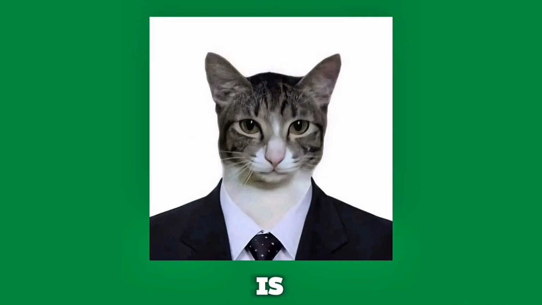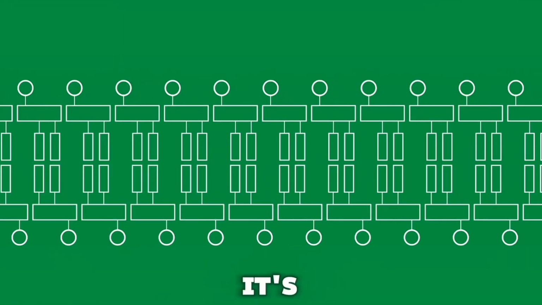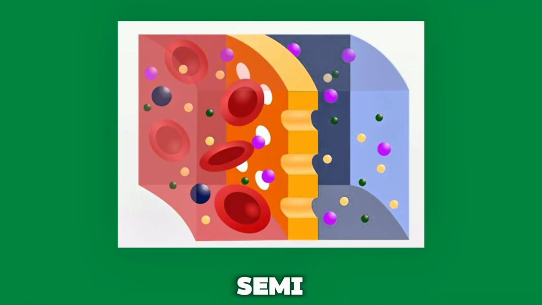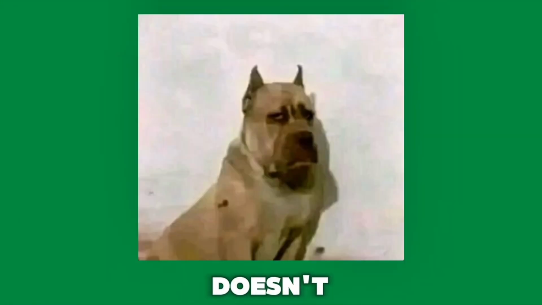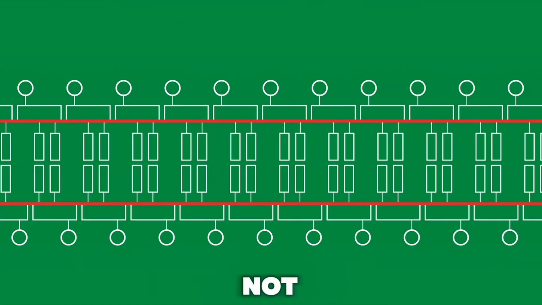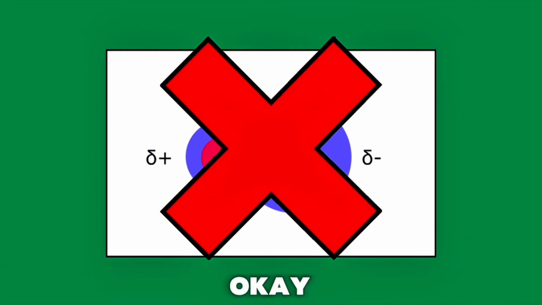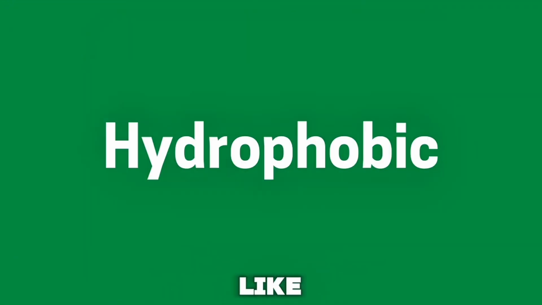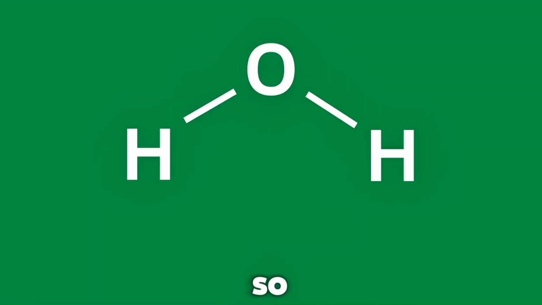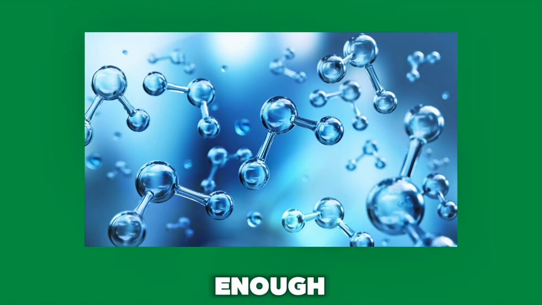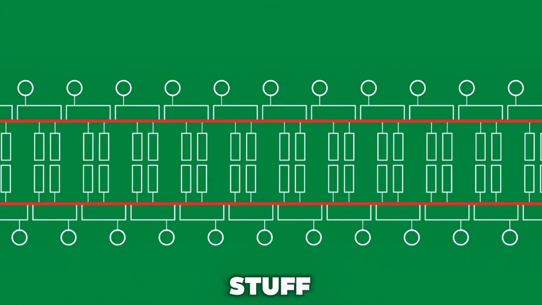The result of this is, of course, that your cell membrane is very selective about what passes through it, okay? It's semi-permeable, okay? It likes certain things, but it doesn't like other things, okay? And to digress more into that, the hydrophobic part does not let in hydrophilic stuff, okay? Because, again, hydrophobic, they do not like water. Hydro meaning water, phobic meaning, ugh, I hate this, okay? So, apart from water itself, because it's small enough, hydrophobic stuff does not let hydrophilic stuff in. So polar solvents are not allowed to enter the cell membrane.